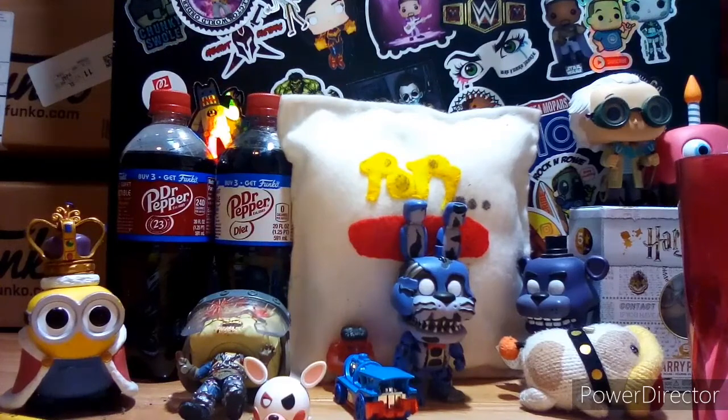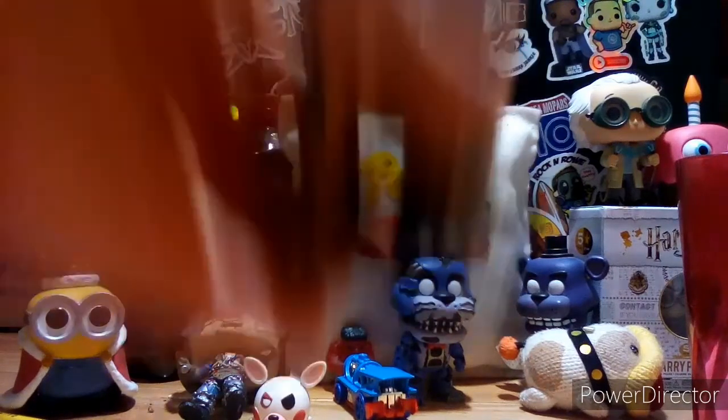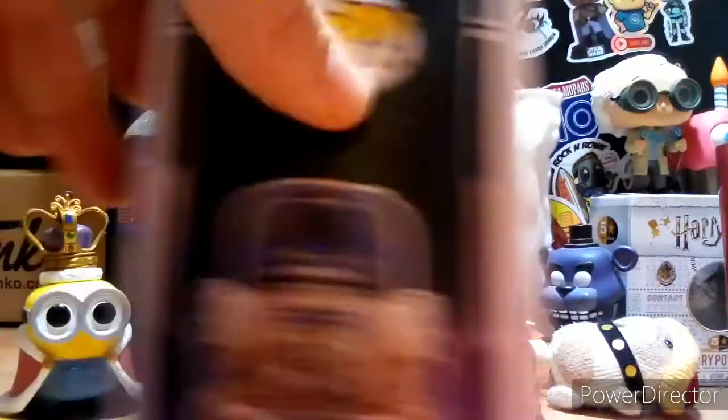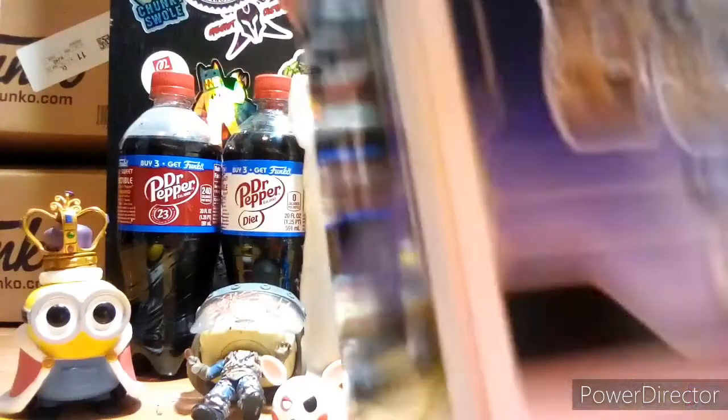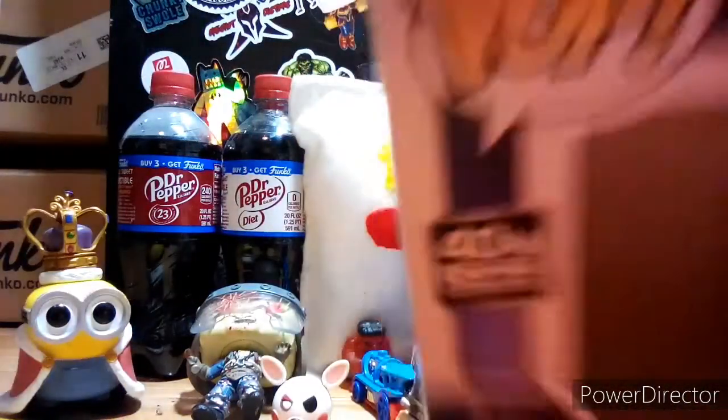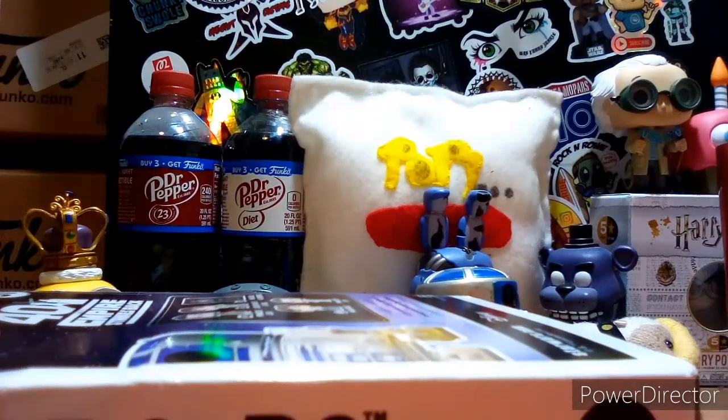Oh my god — not the backdrop. Alright guys, the backdrop really isn't that bad, that's just how it looks. But this is a very cool pop in my opinion — I like it, and it's much better than I expected. Alright guys, I'm back. We didn't have an iron, so I guess I'm stuck with this box, but I tried to fix it as good as I can. I popped that back into place, but there are just really bad creases on it. This side is perfectly fine — if I displayed it like this, no one would really know it was bad. The top is good, but this side right here is very bad. I mean, I look at it — it's really not even that bad, so I don't know why I'm complaining so much.